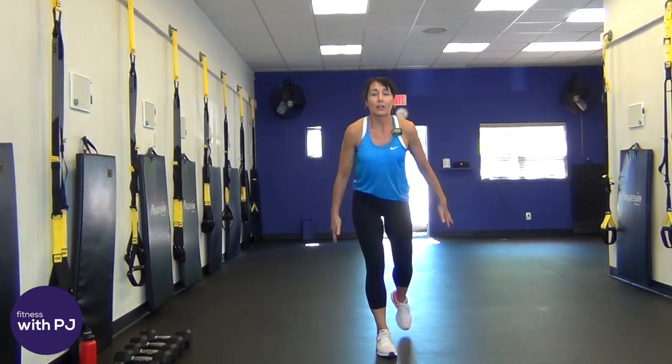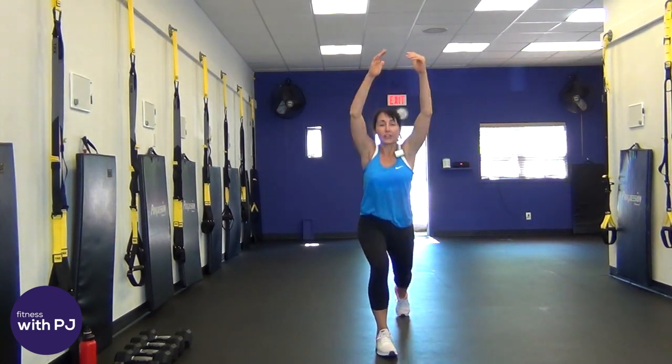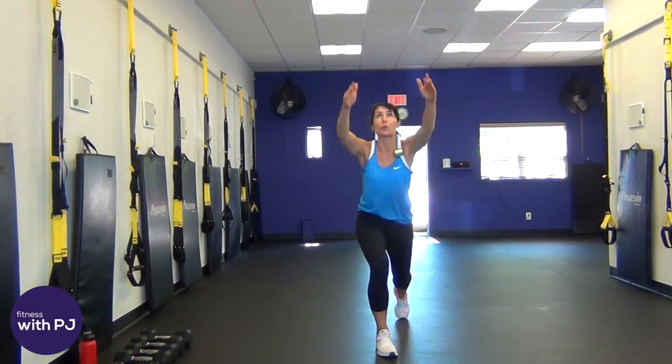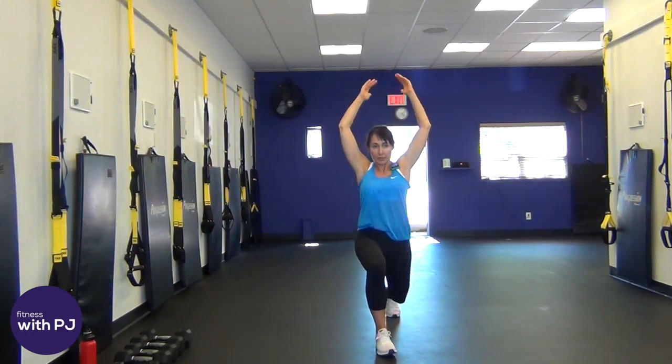Take the right leg, step it far behind you, lean back, arms up, same leg again. Good, so again, good stride behind you. We want to warm the hip flexor and quad up. Arms are straight and going right up to the earlobes so that we can warm up into the shoulder.